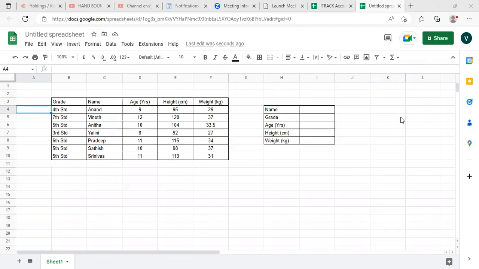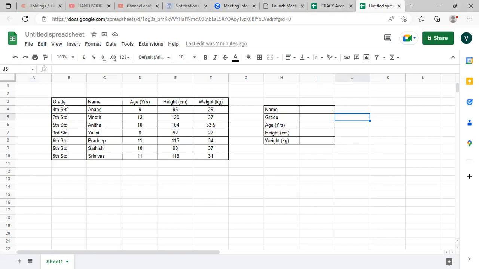In this video we are going to understand how to use the xlookup function in Google Sheets. Many of you will be slowly migrating from Microsoft Excel to Google Sheets. In your organization you would have now started using Google Sheets. Some of you may be very familiar with formulas in Microsoft Excel but may not be that familiar with formulas in Google Sheet. So this series of videos that we are going to upload in this playlist is primarily to see how we can maximum utilize the functions and formulas available in Google Sheet. As part of this video, we will understand how the xlookup function is used in Google Sheet.